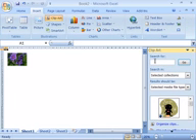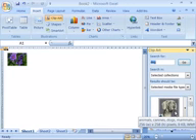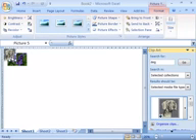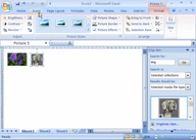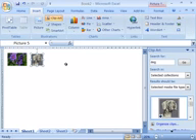So let's say I'm looking for dogs. I'll go ahead and click in the search for field and type in dog and then click the go button. This will go out and search for all images of dogs based on my other settings. And then when I find the dog that I might want to use within my worksheet, simply select it by clicking it in the window and notice that immediately it appears on your worksheet. Let's go back to our Insert tab and look at the other two commands.